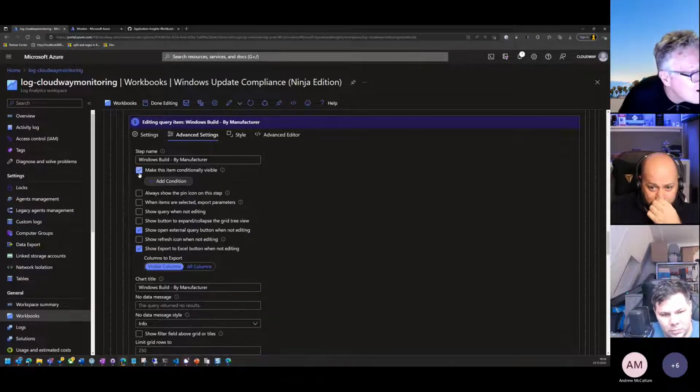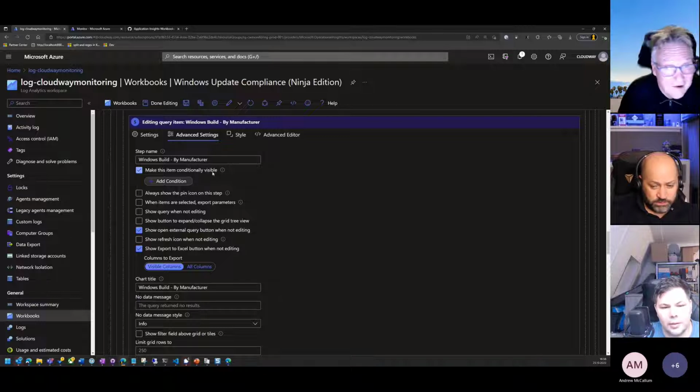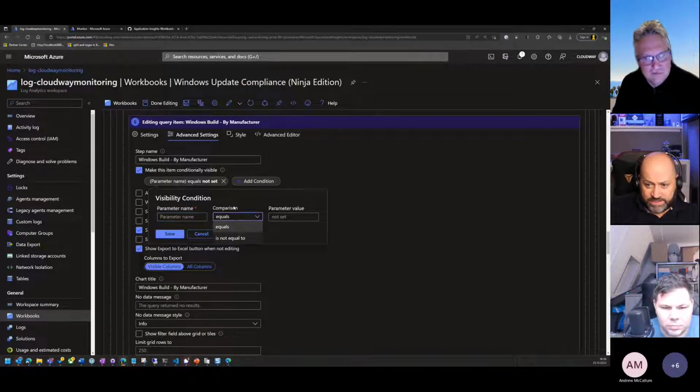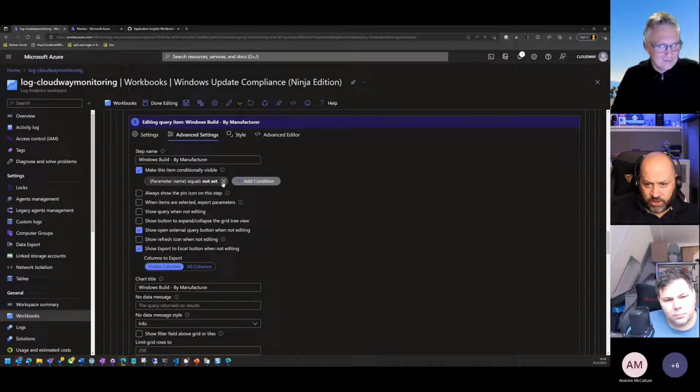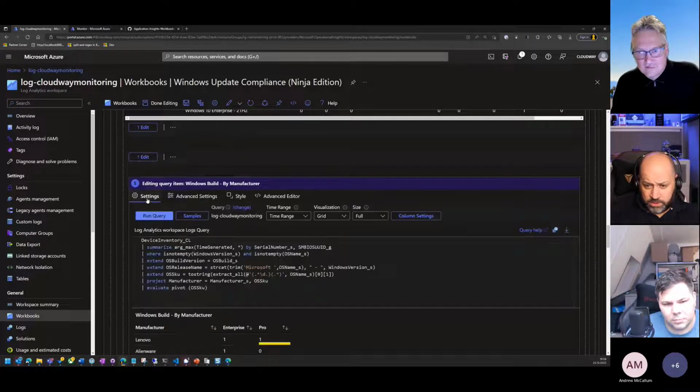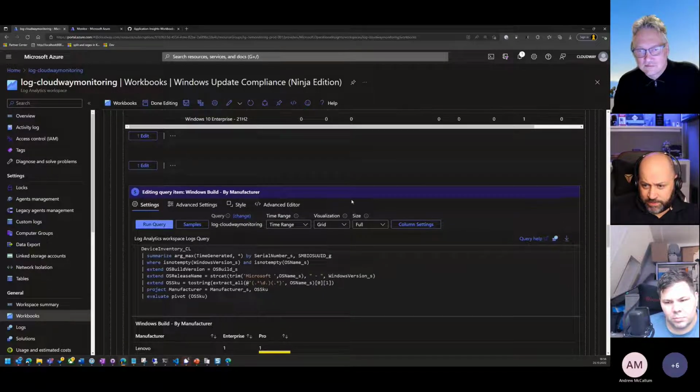But typically what we do is make this item conditionally visible. And then we add the condition. We set a parameter on the top or something that measures if the log is there. Cool. Yeah, that's at least what I've been told.